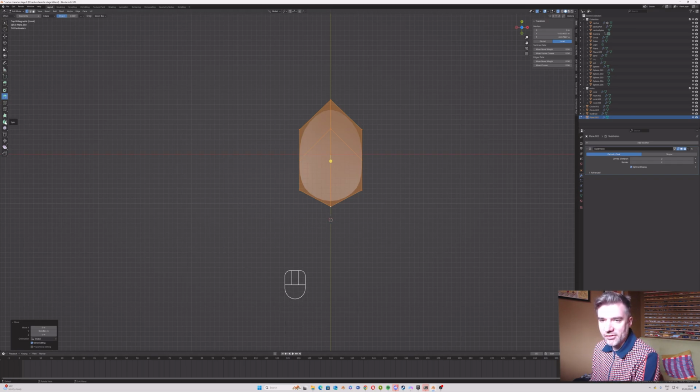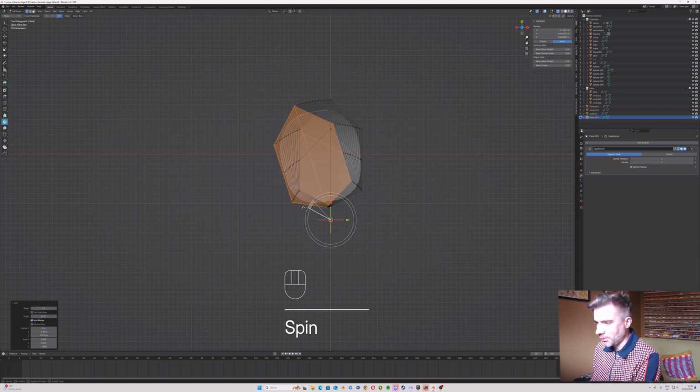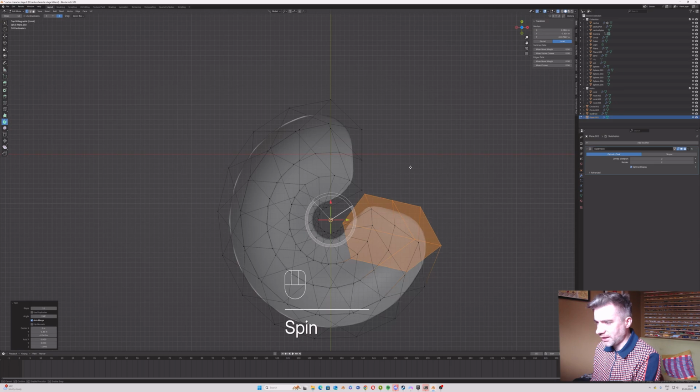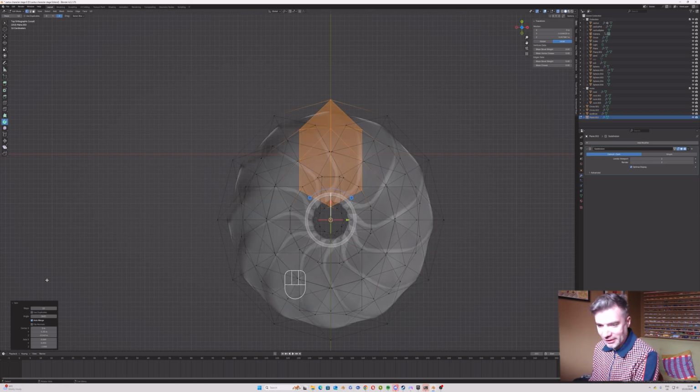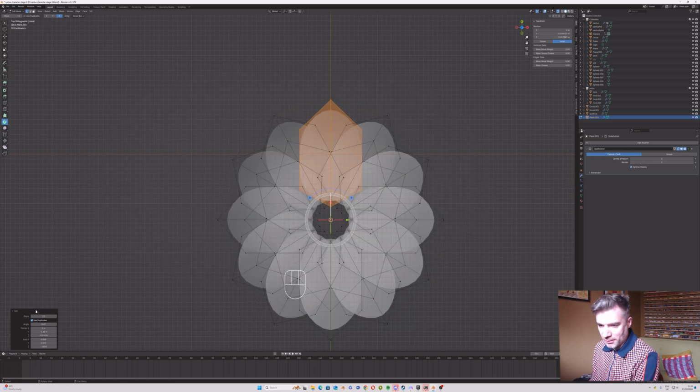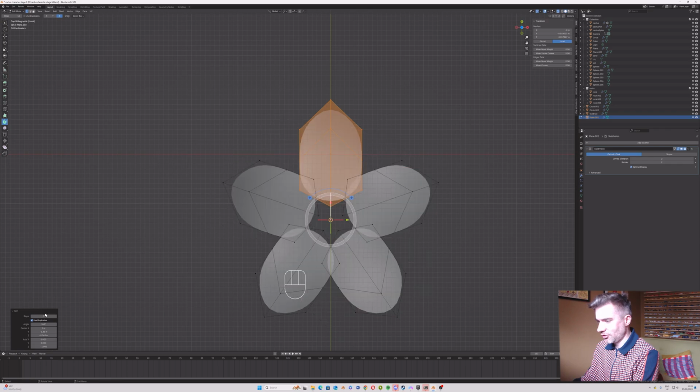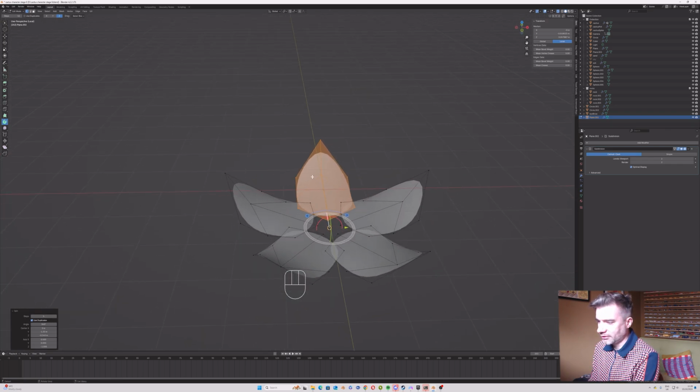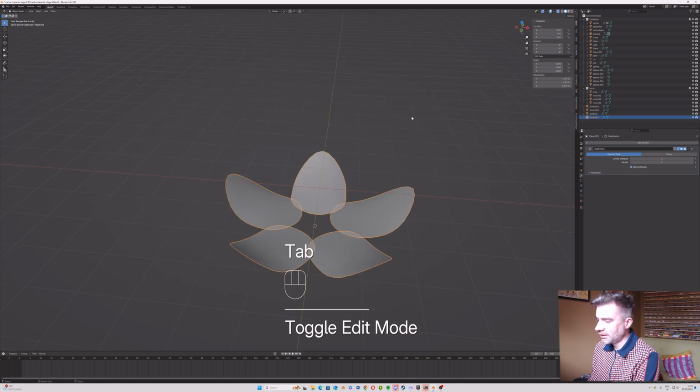And we're going to do that using this tool here, spin. This is a fun one. So now if you click on the plus and drag, you can see it's duplicating the shape. Now, we're going to go down to our spin dialog in the bottom here, and we're going to type in 360, so it goes all the way around. We're going to hit use duplicates, and we're going to change this to 5 and see how that looks. And if we now spin the camera, we've got something like this.